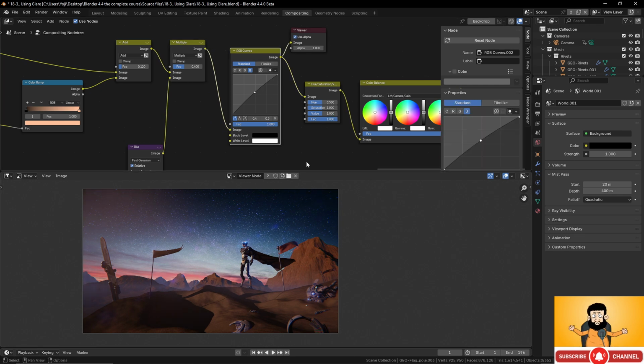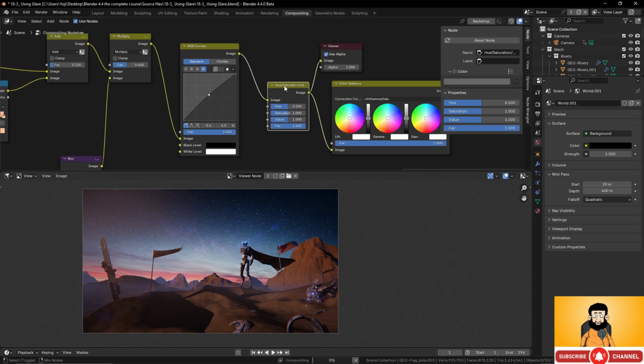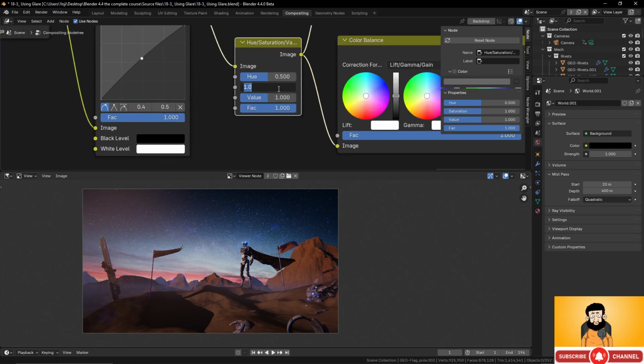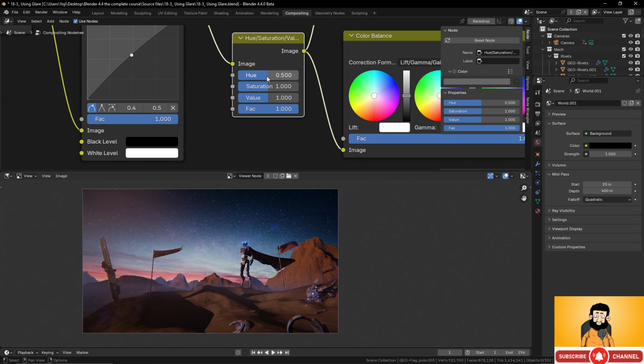A little more contrasty. So here you have the hue saturation value in case you want more or less saturation. So let's say 0.8 to add less or 1.2 to add more. Be careful, the saturation in Blender, it really saturates too much after 1. So yeah, you can play with the hue as well, like for example 0.45 if you want to add another look, but don't go too far from 0.5, okay?